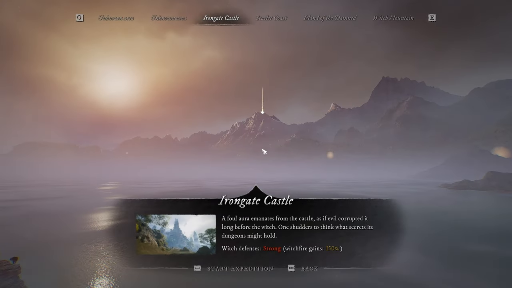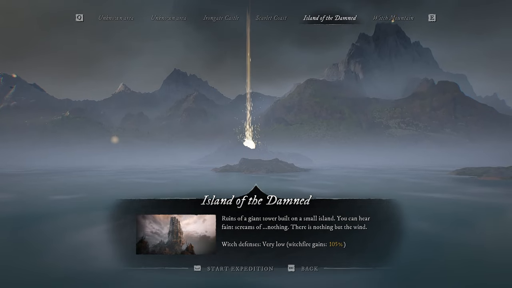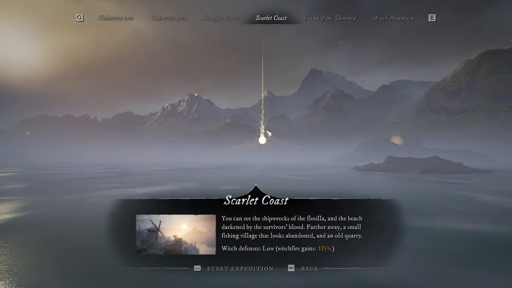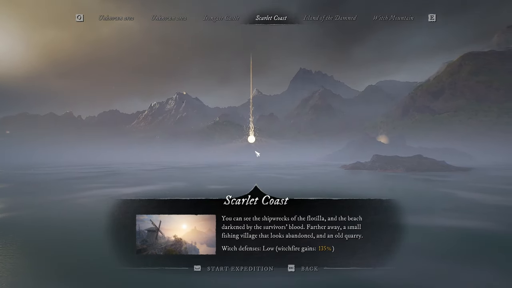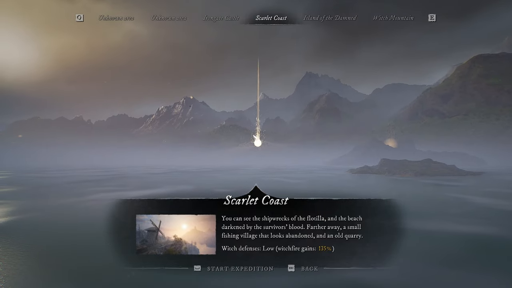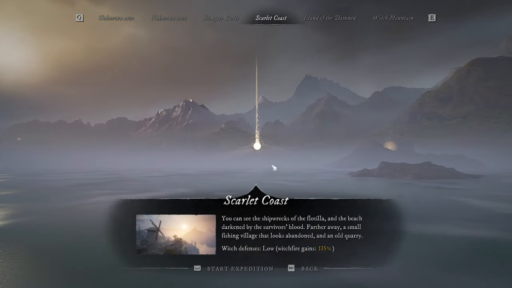I have not yet done anything other than Scarlet Coast and Island of the Damned. I have not been here in a while, because now I'm capable of actually clearing this. Usually, sometimes I die. It's still kind of somewhat difficult, even at level 42. I guess we can try Iron Gate. No. We're gonna stick here.